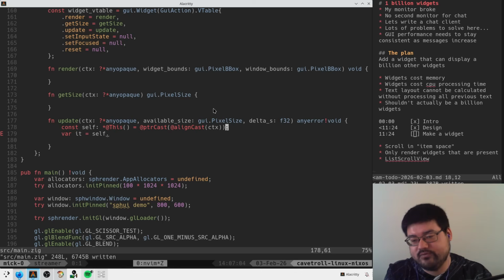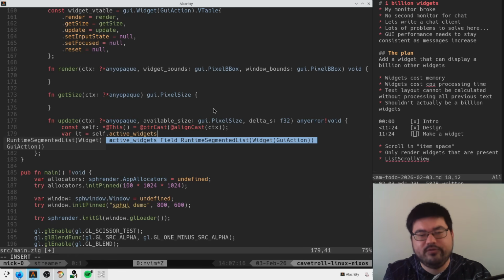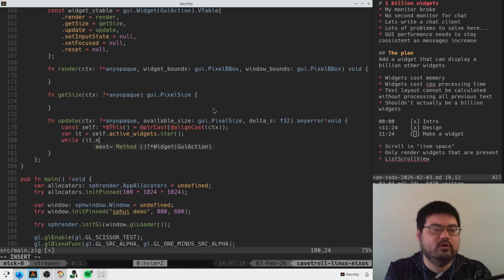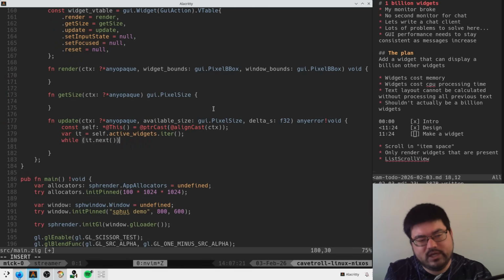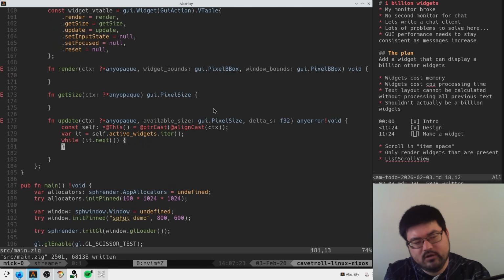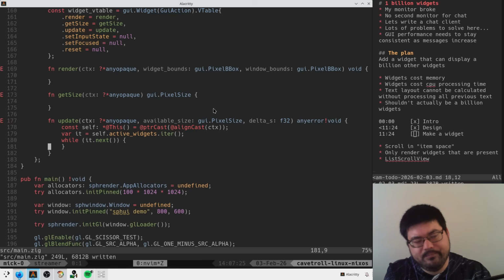Can you define a static size of widgets and fetch the data from the real source on scroll? I think I'd rather not. But maybe that would work? I'm not sure. We'll fill it out. Okay, so for each widget that we interact with, we do what?